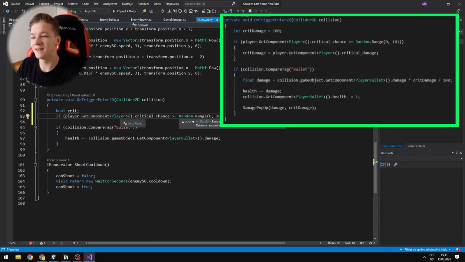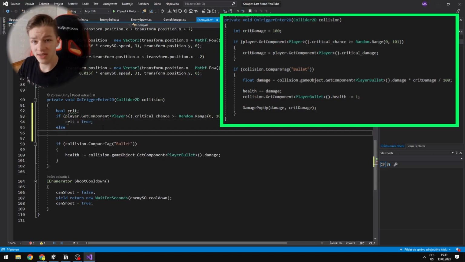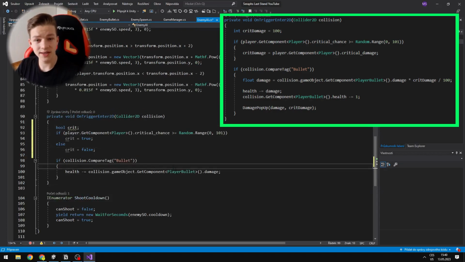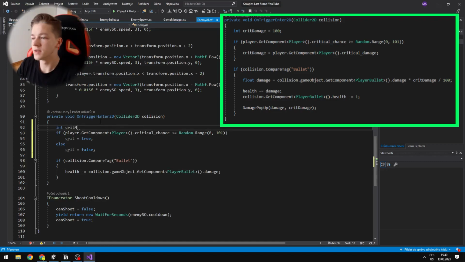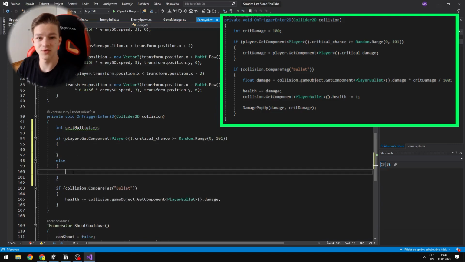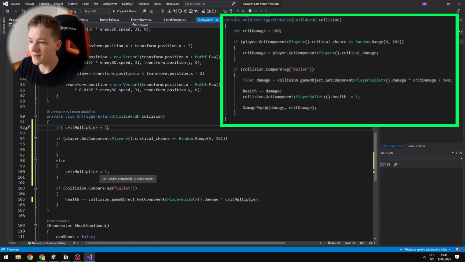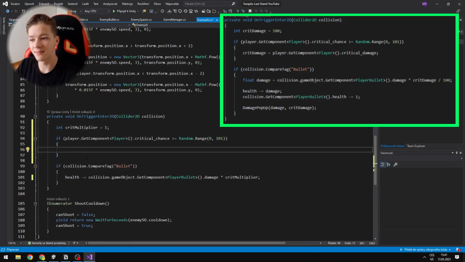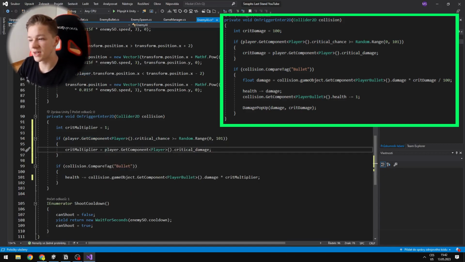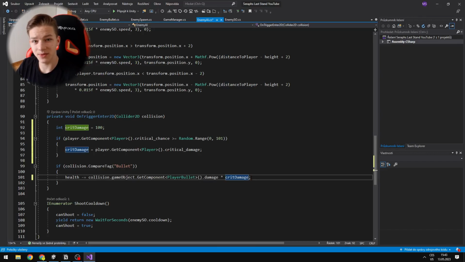We can do that by taking the critical chance of the player, then generating a random number from 0 to 100. If the critical chance of the player is greater than or equal to the random number that we generated, then we can deal critical damage. So we set the critical damage integer to the value of the player's upgrade that corresponds to the critical damage. Then we define the damage by how much we want to damage the enemy, and this is the damage from the player multiplied by the crit damage divided by 100, because it is in percent, and then we can just subtract the damage from the health of the enemy. All of that is happening in the enemy AI script.